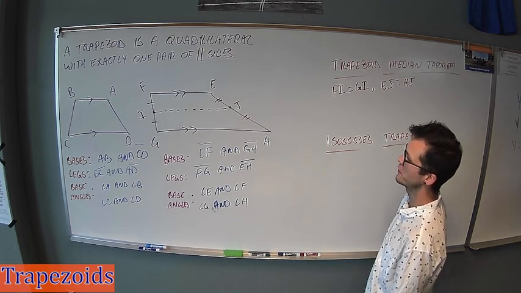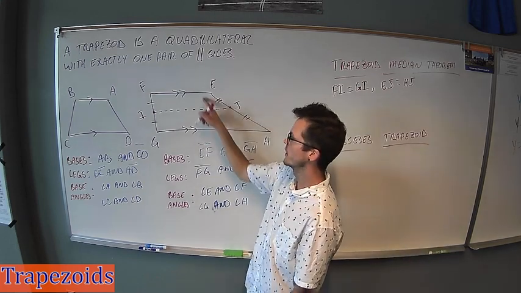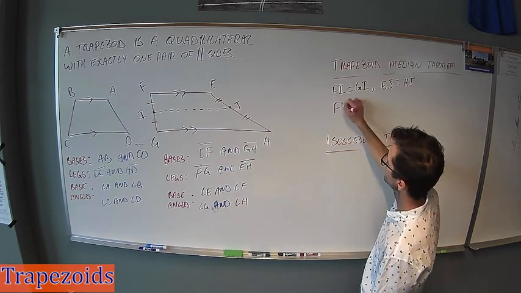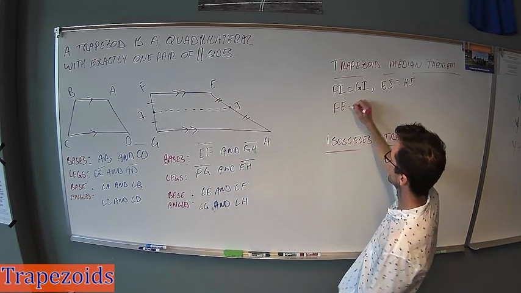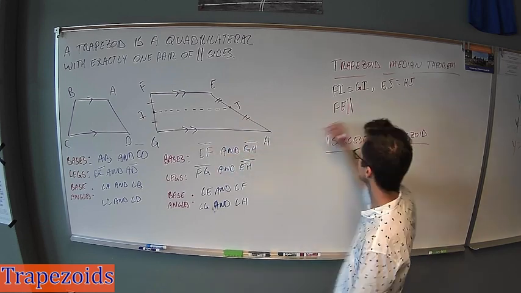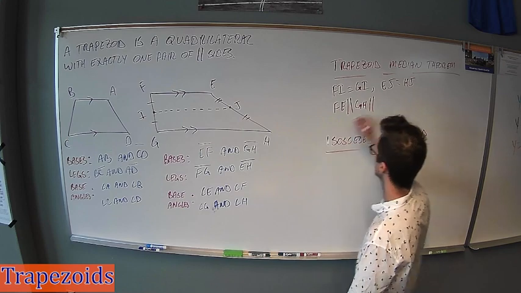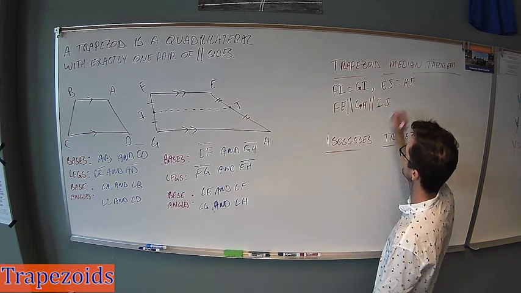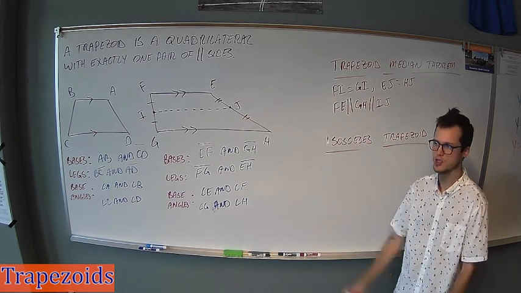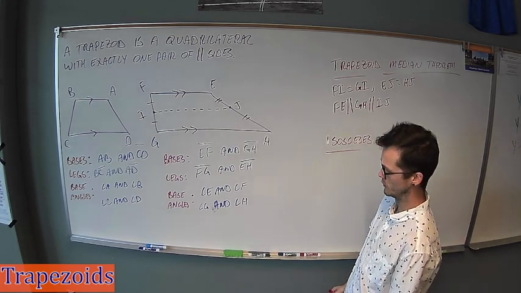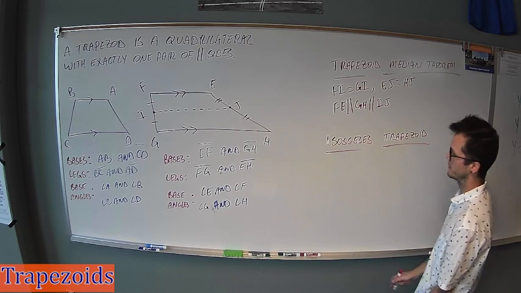Another thing we can say is we already know the bases are parallel. That's the definition of a trapezoid. The median is going to be parallel to that as well. So base FE, the one on top, is parallel to GH, the base on the bottom. That's not news. The news here is that IJ is parallel to those as well. They're never going to intersect each other, even if you extend them in both directions. All three lines are going to be parallel to one another.